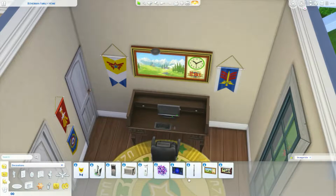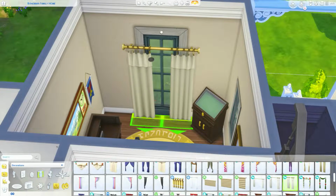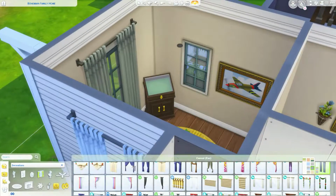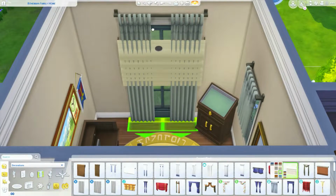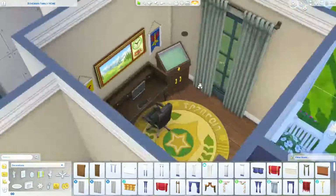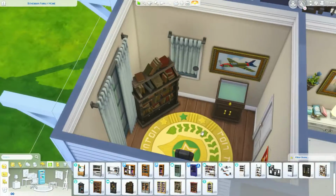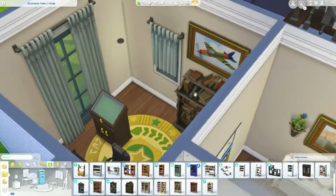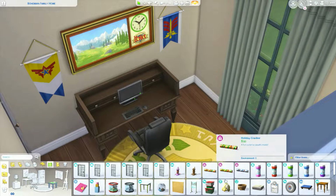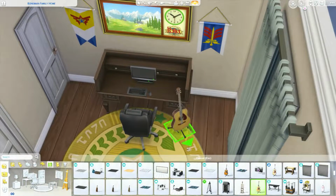And in the corner, I end up putting the medal case here. So when he kept on ranking up or earned certain medals, that's the display case that you get with that career. And let me just say for my save file, I think he's a first lieutenant, so he's pretty far in the career. I wasn't thinking that he was a recruit or anything. Obviously, he wasn't starting from the bottom because he is an adult Sim. So I think he's been in for a while, and this is something that he's going to do until he retires. That's my thought process. So he does have a few medals to display in that case. It is not empty. And I do shuffle things around a little bit in here as well. And I give him a guitar.